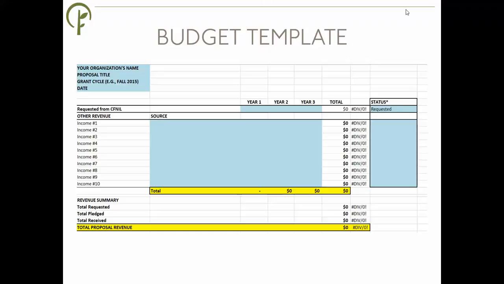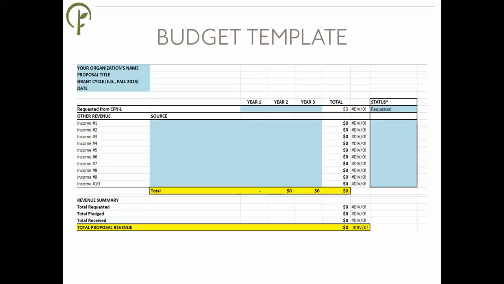Okay. Now, drop down into the revenue area. What you're requesting from the Community Foundation is revenue, so other areas of revenue would be other grants that you're asking for. They would be earned income that you can allocate. It'd be budget dollars that you can allocate, any number of other resources that you would bring to bear on this. And you would explain what that is in the source, and you would indicate over here under the status what that status was for that particular request.